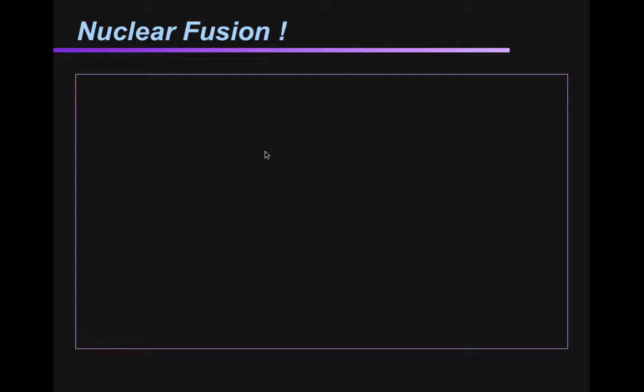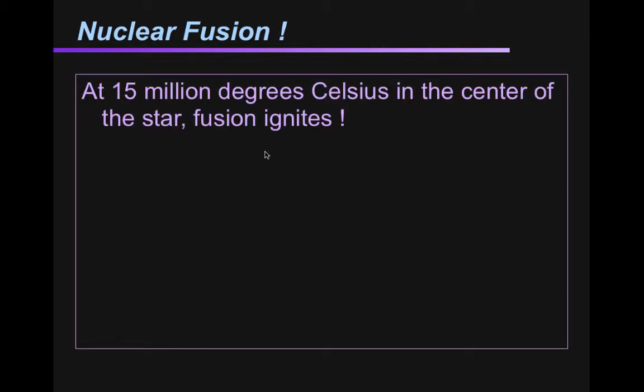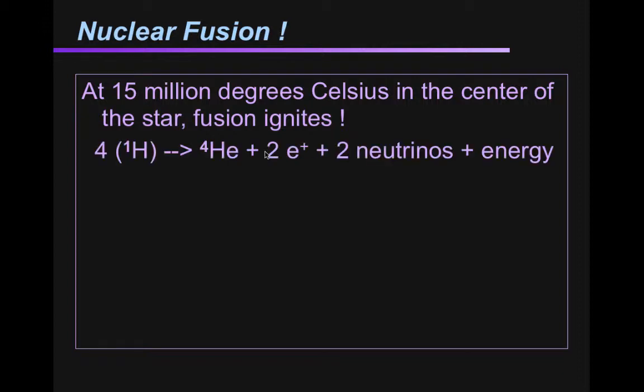And when this temperature and pressure increases enough, we get nuclear fusion. At 15 million degrees Celsius, when the star gets to that temperature, nuclear fusion ignites or starts. Okay, so you're taking the hydrogen atoms and you're changing them, or squishing them, or combining them into helium atoms, and it also gives off energy, which just makes it hotter, and you get a chain reaction. And so we've actually got nuclear fusion.